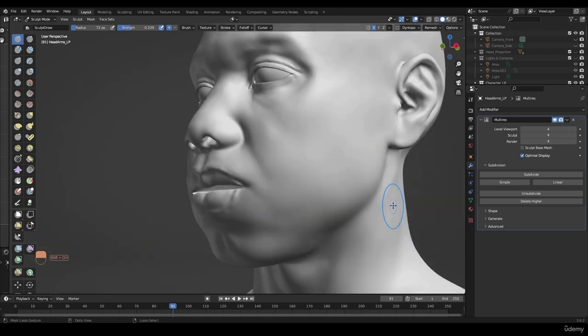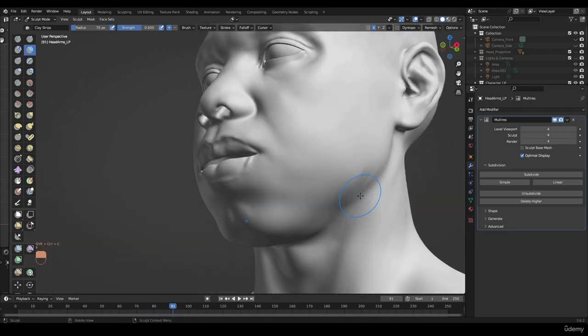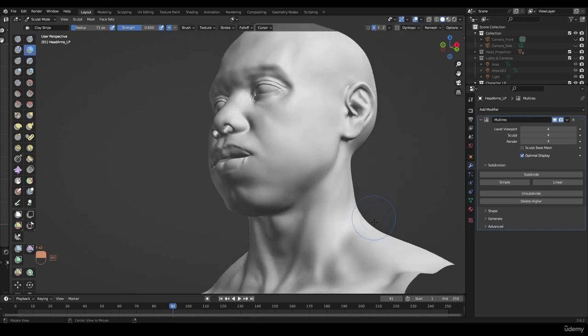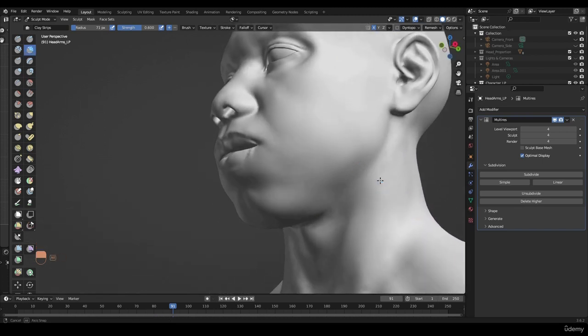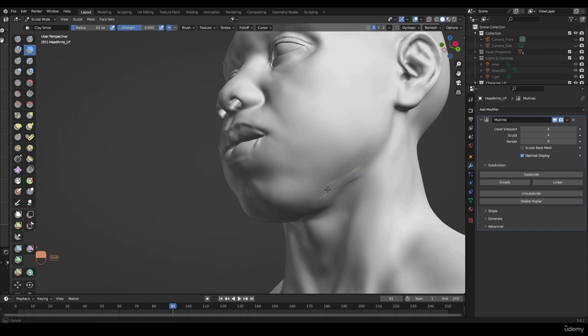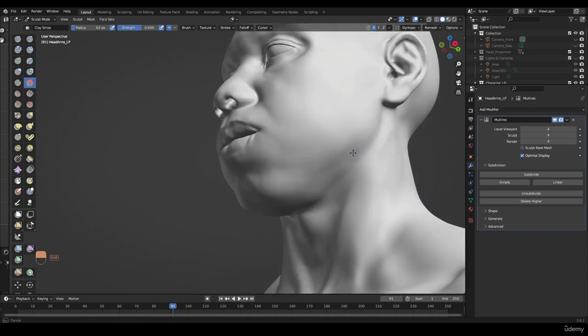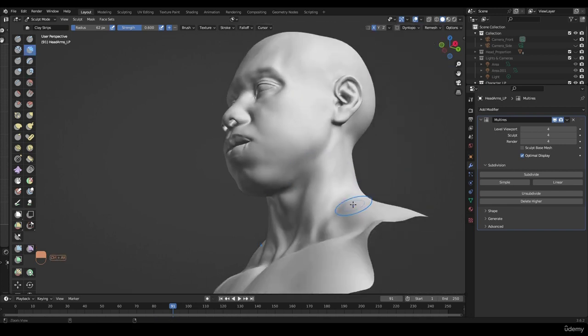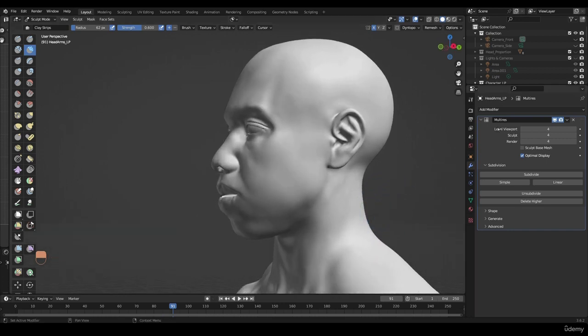Okay, and maybe gonna break that up and smooth it. This is one thing that's going to make your character look really, really realistic, is by breaking up the chin and the jaw area.